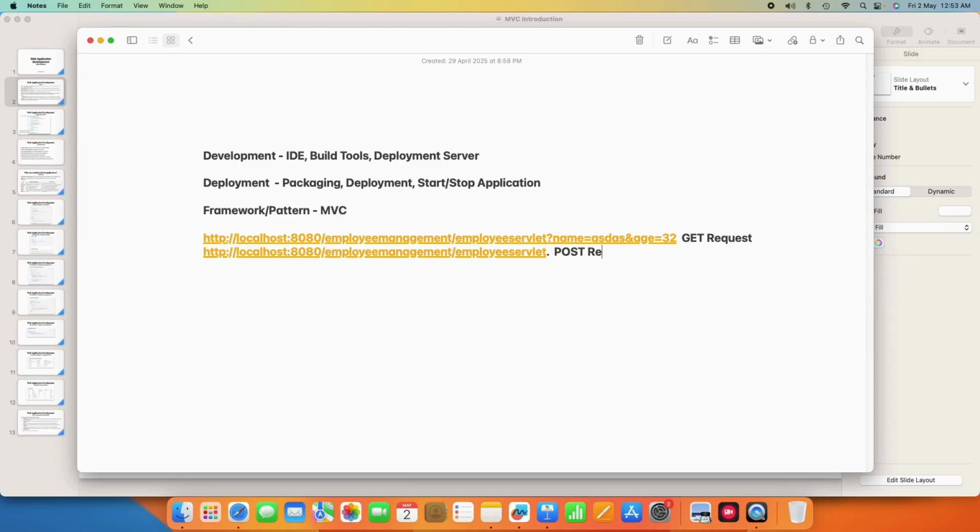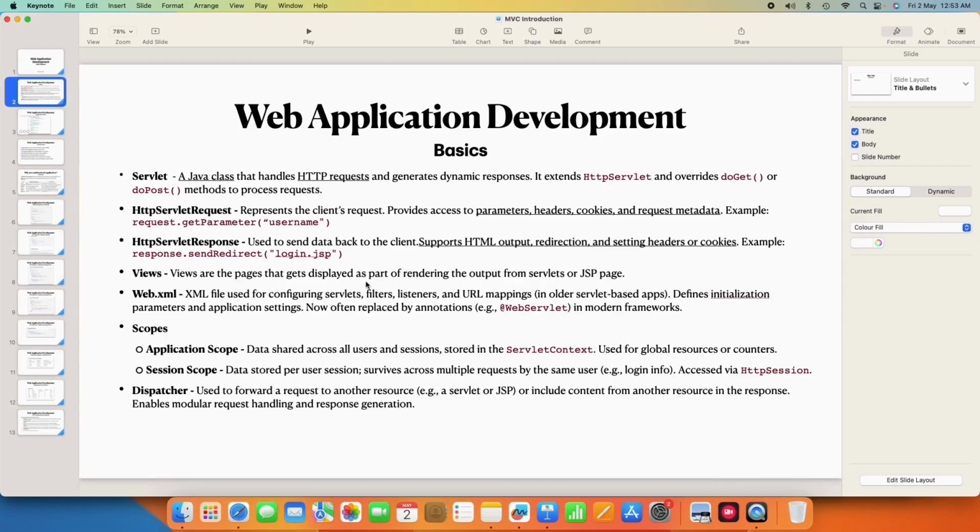In a post request, ideally the values will be passed as a form submission, and that will be sent to the server and the web server will take care of it. As part of any web application, it will be handled using an HTTP servlet request and HTTP servlet response. These are two different objects which contain the request related parameters and the response related parameters.